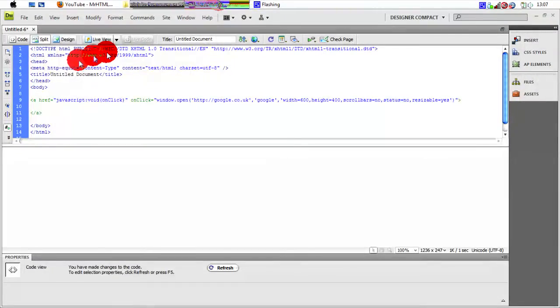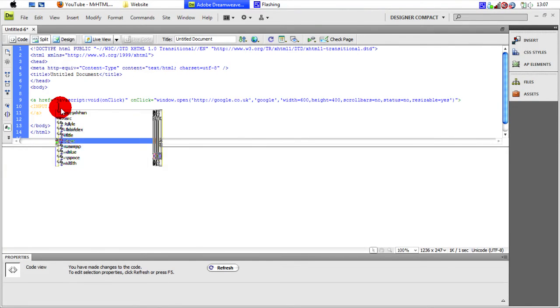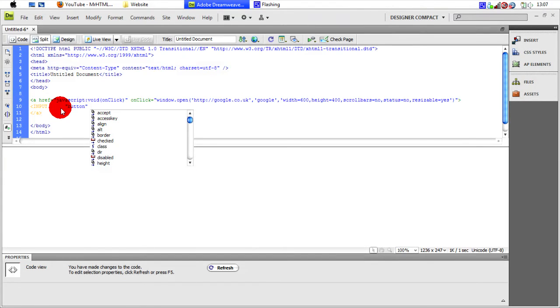Now we are going to introduce a button to the equation. So how do we make a button? Well, first of all, we start a tag, put caps lock on because it's easy. Input type equals quote button, not in caps lock. Name, this is the short name for it, equals, let's just call it button.